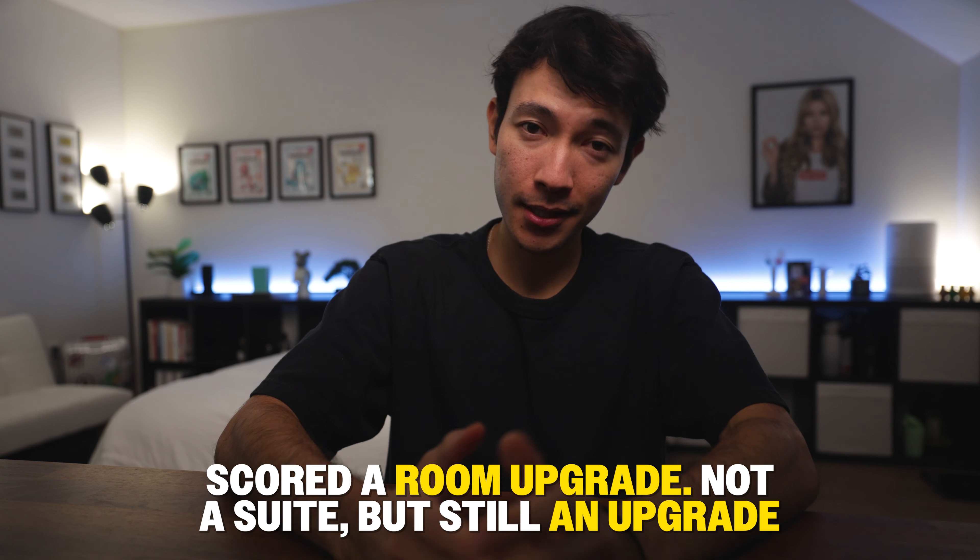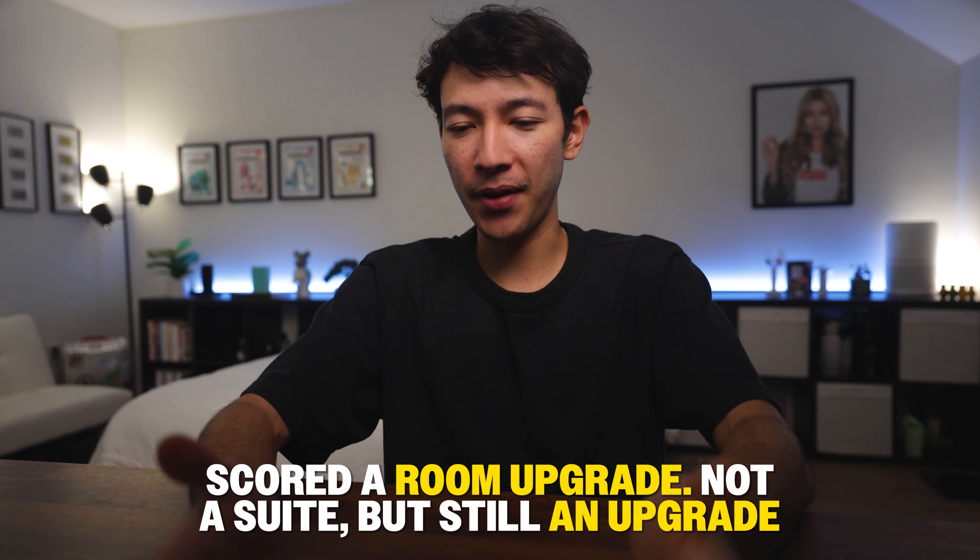Gold gets you a 2pm checkout, but those extra two hours can really make a difference. I've had this card for a little over a year and so far I've only stayed at a Marriott once, at the credit card meetup in New Orleans. I scored a room upgrade — not a suite, but still an upgrade — and I took advantage of the food credits and enjoyed that sweet 4pm late checkout. But the truth is, these perks really shine more when you're traveling internationally, which I haven't done with Marriott yet. Platinum status alone isn't enough to make up for that hefty annual fee on its own.